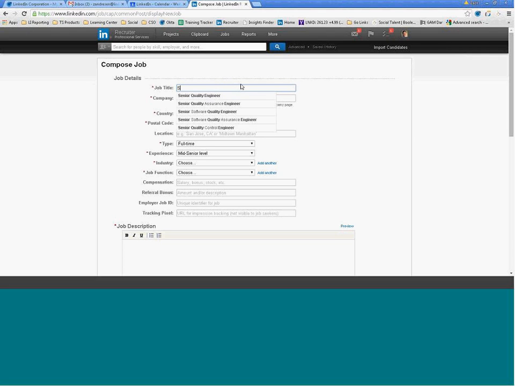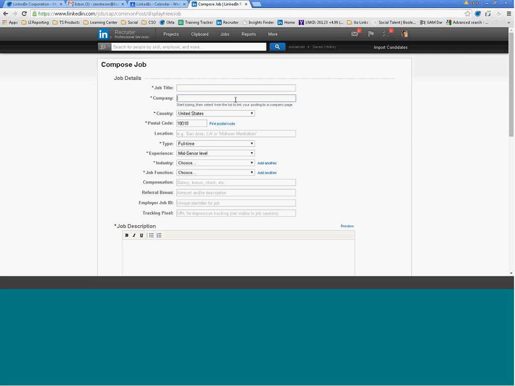The example I gave you before would be a bad example. So if I did something like "Sarah," as I'm typing that, I'm not getting a pop-up with anything. That's because it's not a generic title, so we don't want to do that. Instead, we want to do something like "sales representative." This is really the only area of LinkedIn where I would say try to be as native as possible, as generic as possible.